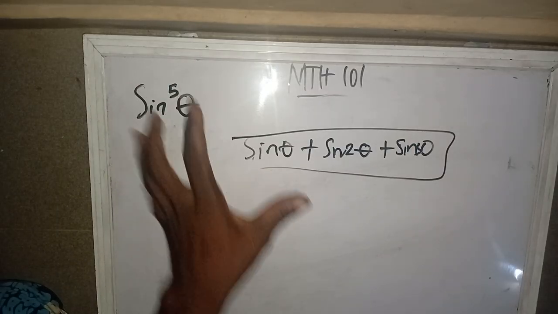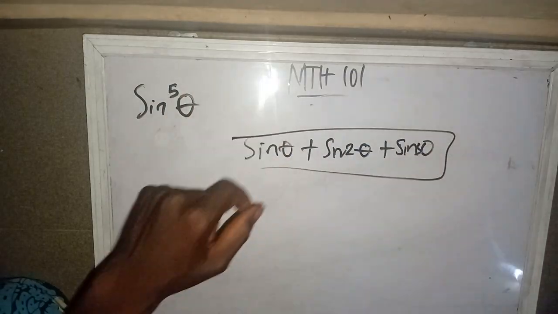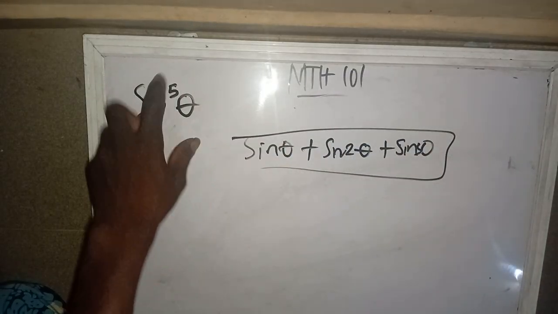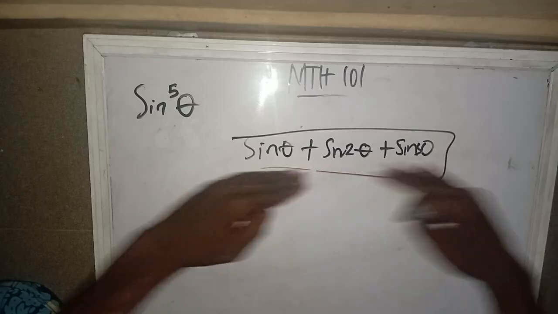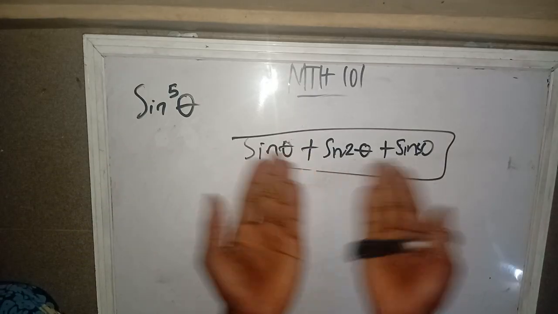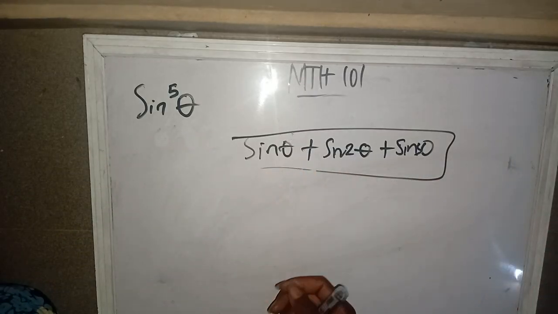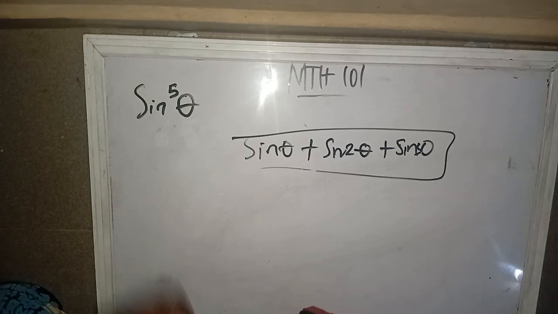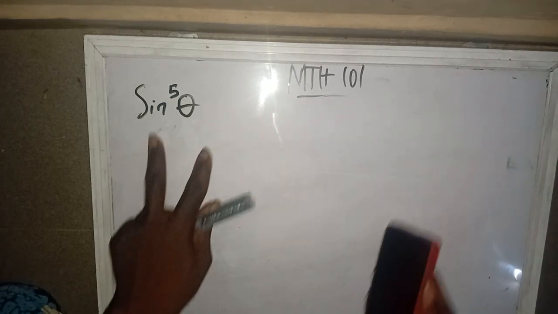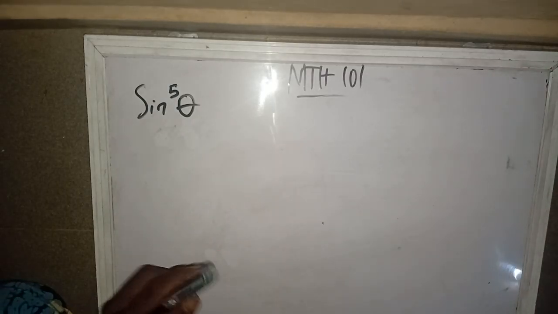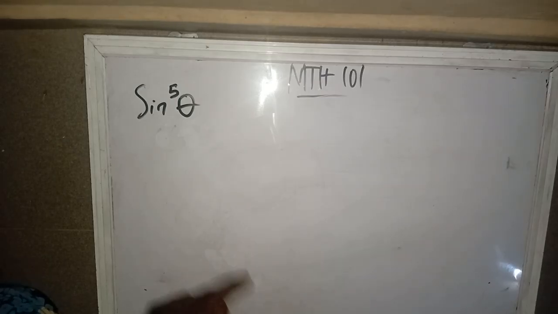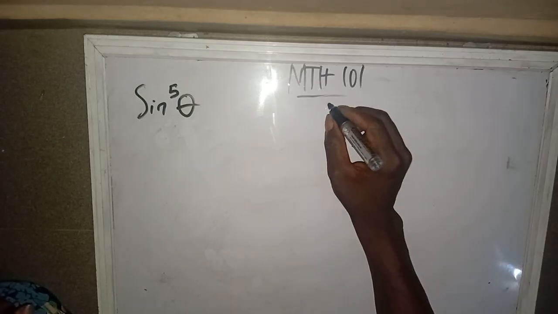The idea is that we are going to use a powerful tool, even used in calculus, to reduce all this big power of trigonometry to something like this. If you have something like this, it is very easy to integrate. So now the question is saying we should break this down into sine and cosine functions of multiple angles. What we are going to do now, the first thing, is that we are given z.